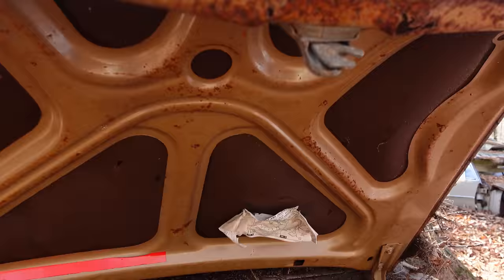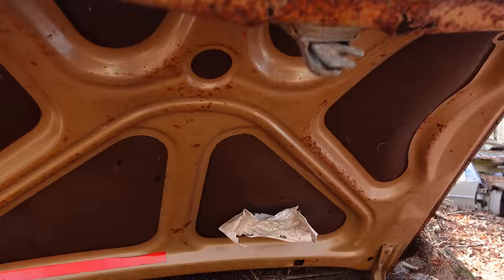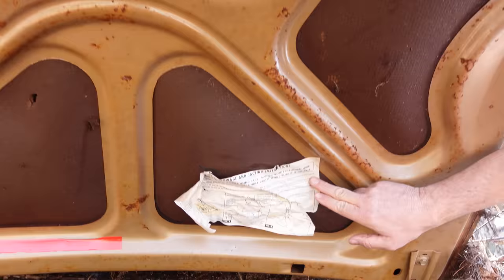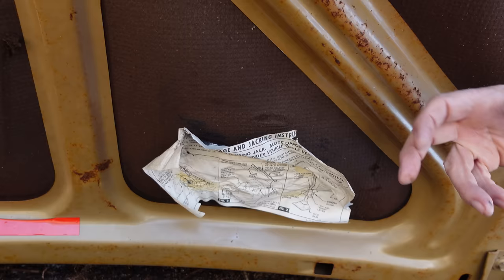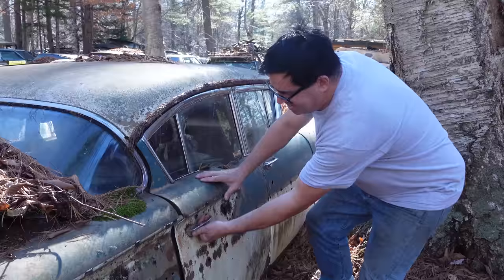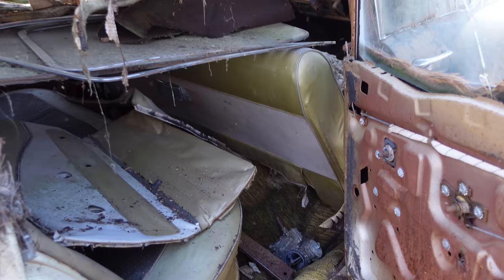Inside the trunk, you see hints of the original Aztec Gold paint right there. I always marvel at how the most preserved area of any car is the inside of the deck lid up top. Even the original paper jacking instructions right here are still visible. Of all the rust and all the abuse this thing's seen, this is the most cherished and protected part, because it doesn't really see any contact with anything except air. Around this side, we see the four-door sedan body style with a fixed B-pillar, and bits of the green carpeting inside. Lesser models like the Delray or Biscayne would have had rubber floor mats, but this Bel Air has carpeting.